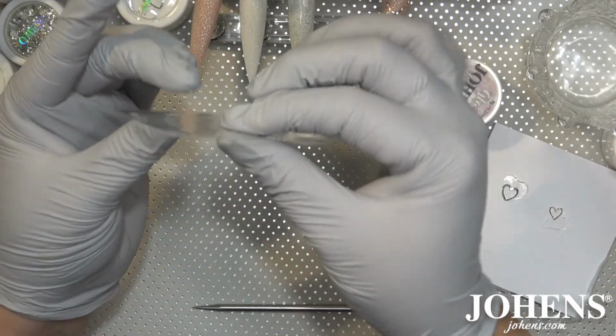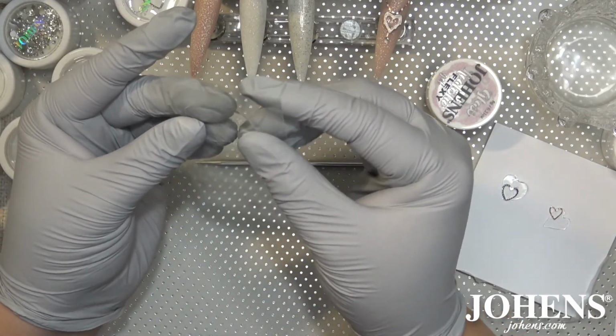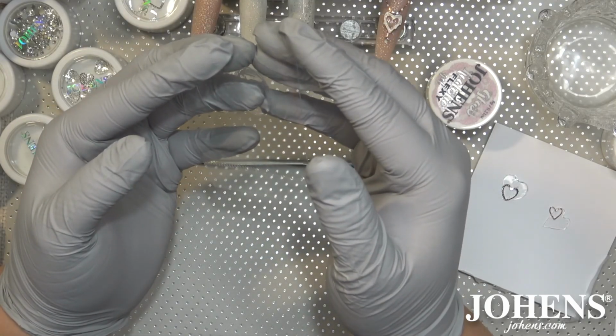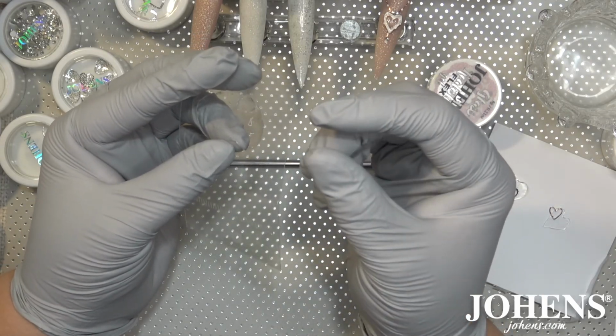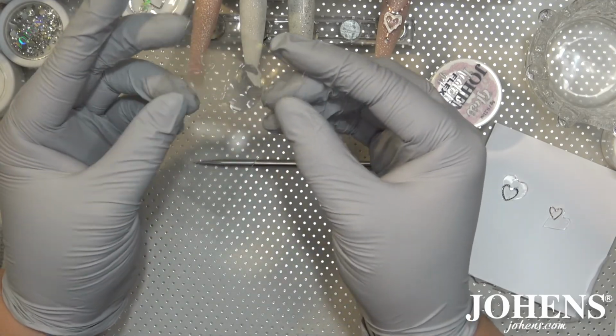Always check how thin it is. I want it super thin, honey. Super duper thin, okay? Again, all customers want thin and more sophisticated. No one wants a big chunky piece. So make sure it's super thin, okay?